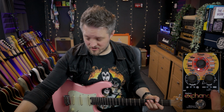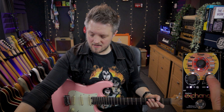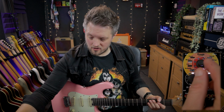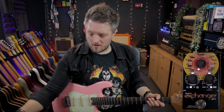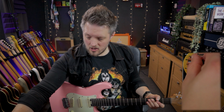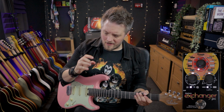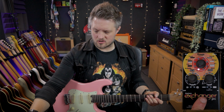So I'm going to go to single coil, and I'm going to hold this down, and you'll notice that it flashes. That now locks it in that place. So when I go through the different pickup options here, it stays on single coil mode. If you don't lock that down, and I select humbuckers, let's say, when I do this, it resets back to single coil. So you always have to lock it in place. I think the pedal actually defaults to single coil anyway. So being on single coil now, that's not going to change, but I have locked it in position just in case.